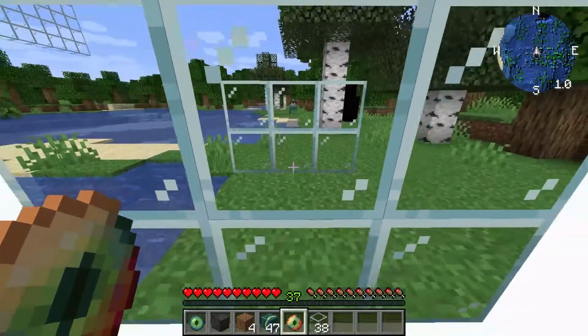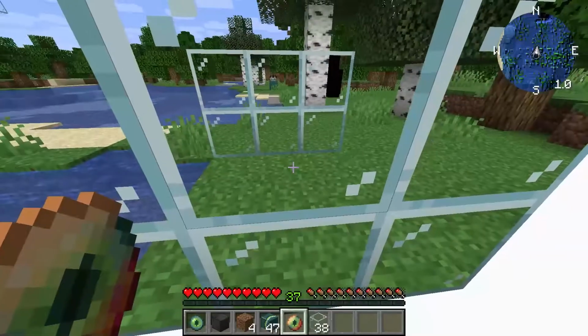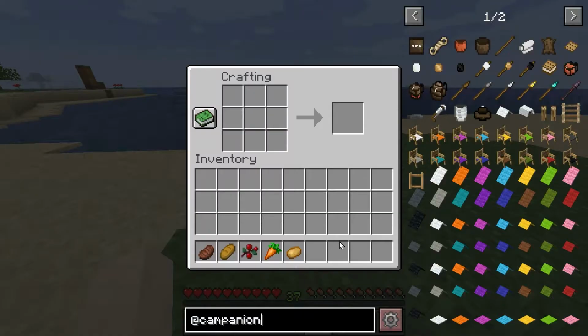There are some features. If you watch my Immersive Portals spotlight, there are reasons why it's not showing in each of the faces, and there's a few commands you can use to make it work perfectly. And now we've got a mod called Campanion. That's quite a lot of stuff.